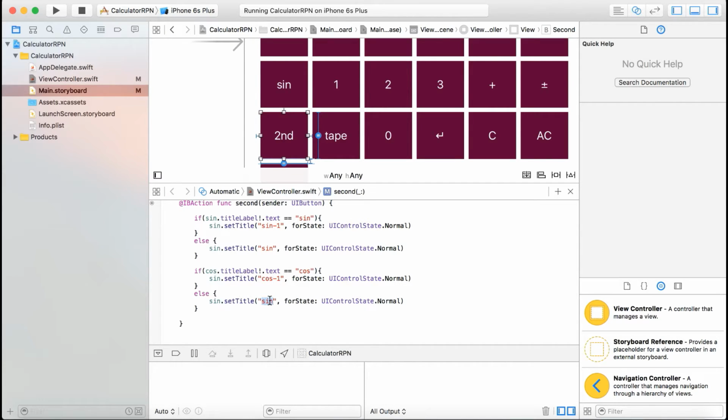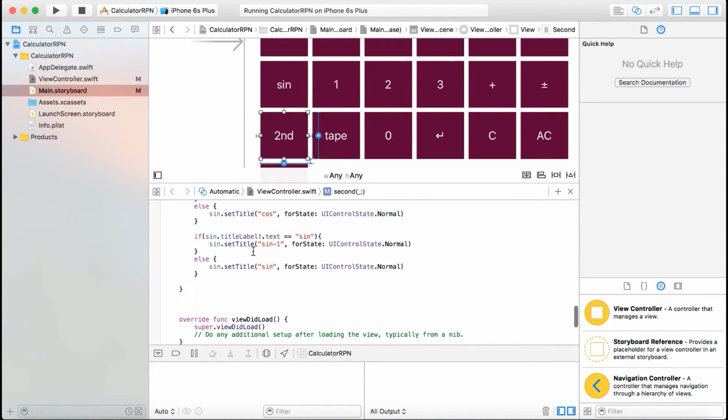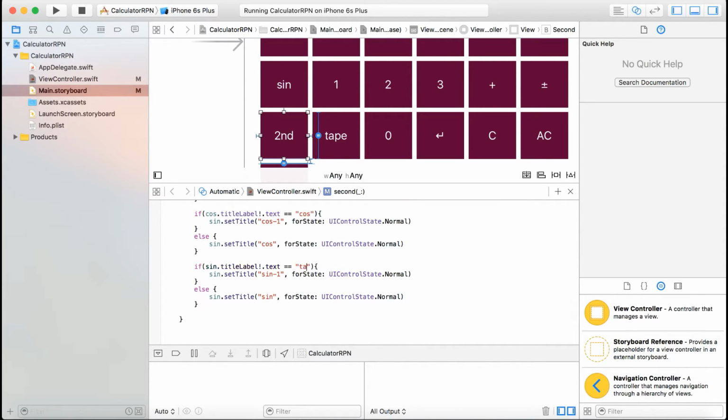Else, it's going to stick to cos. And one more time, we're going to do it here. If it's a tan, we're going to set the title as tan -1. Else, we're going to keep it as tan.